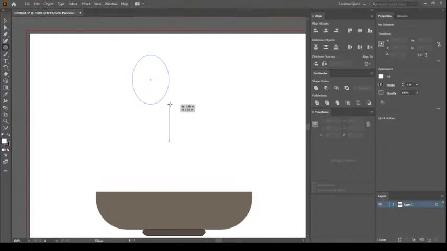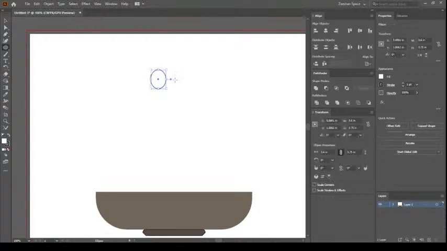If I want to make a perfect circle, then I have to press shift. Otherwise I can make it like this. Or what I can else do is that I can just take this, press on my screen, and then choose the values that I actually want. Suppose width I want 0.6, height I want 0.75, and as you know this is not constrained, means this is not linked. So if I change width and height, they will independently change, they will not be dependent on each other. Now if I press OK, I will get this ellipse.